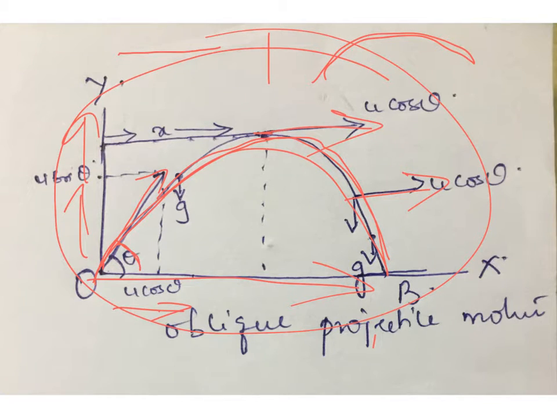Now, we have an equation of the path of a projectile. The equation is given by x is equal to x naught plus uxt plus half axt square. This resembles the distance formula, s is equal to ut plus half at square. It's almost similar to that, so you can remember it in that way.